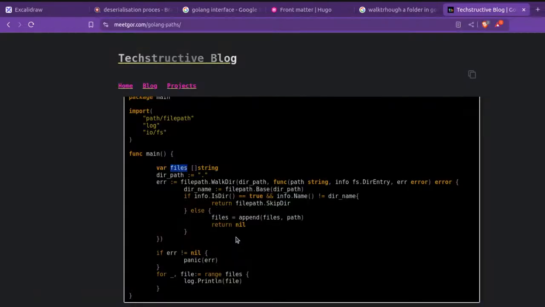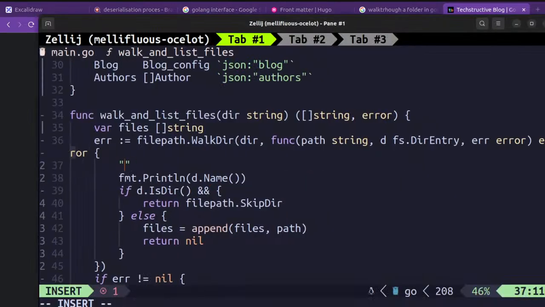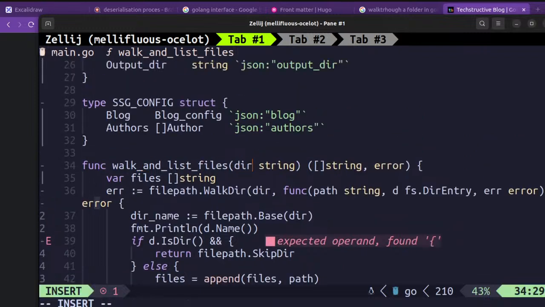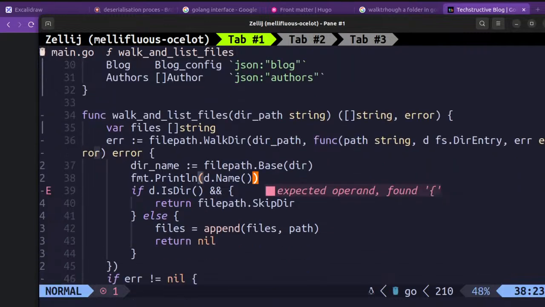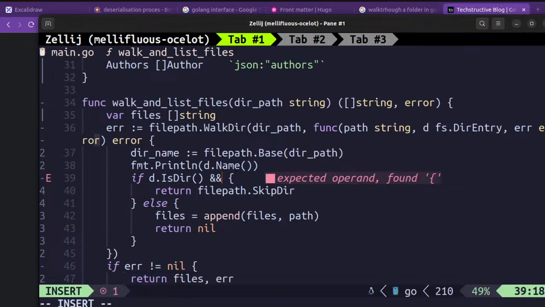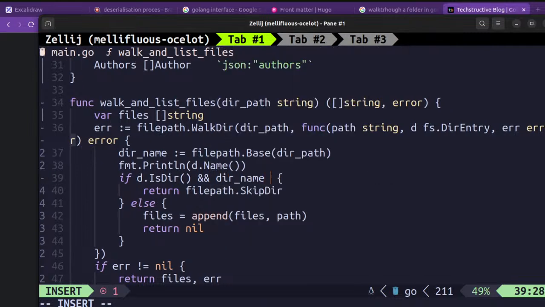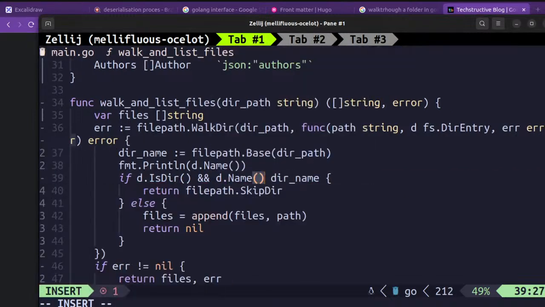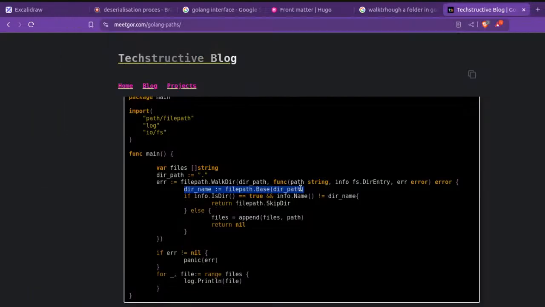So that's why I use this dir name, which is the current directory name. So this will be dir. Yeah, dir part makes a lot of sense. Directory part. So in here, d dot name is not equal to dir name, right?